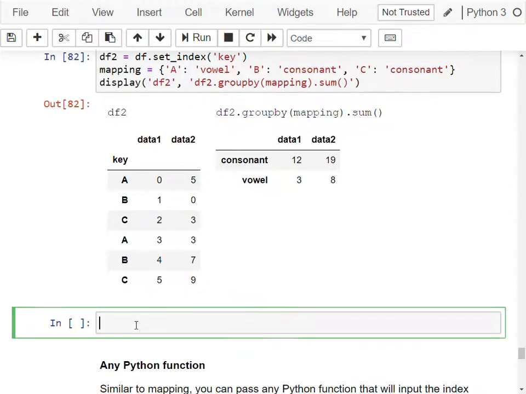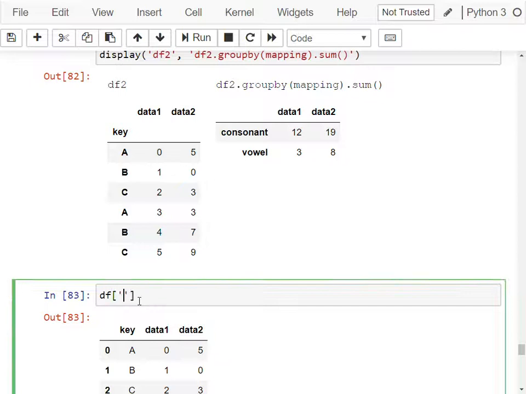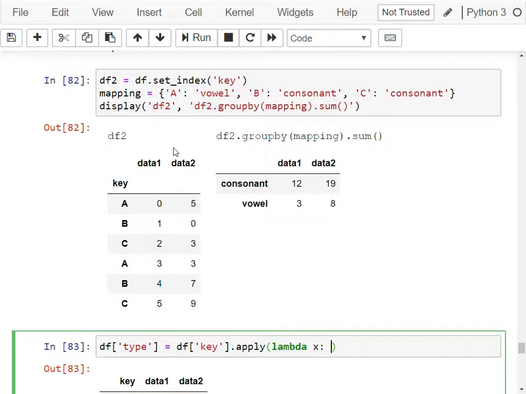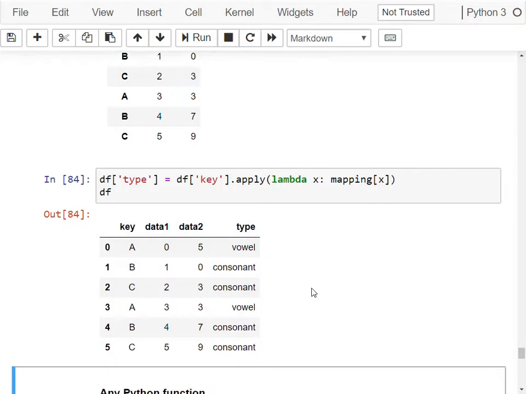The other way is to create a third column in our data frame called type. And type will depend on key, so type will be df key dot apply lambda x mapping of x. And now you can see that I created a fourth column which has the type vowel or consonant here.